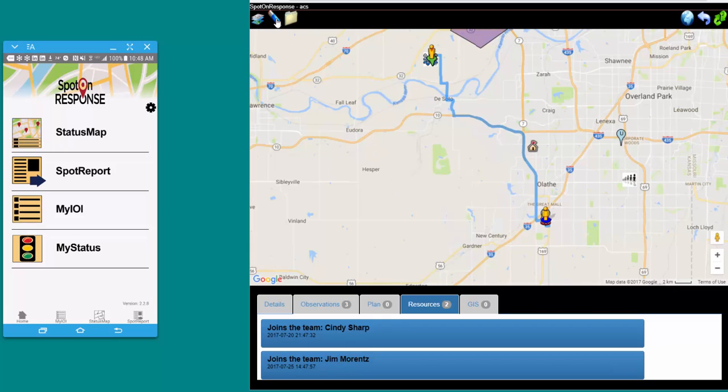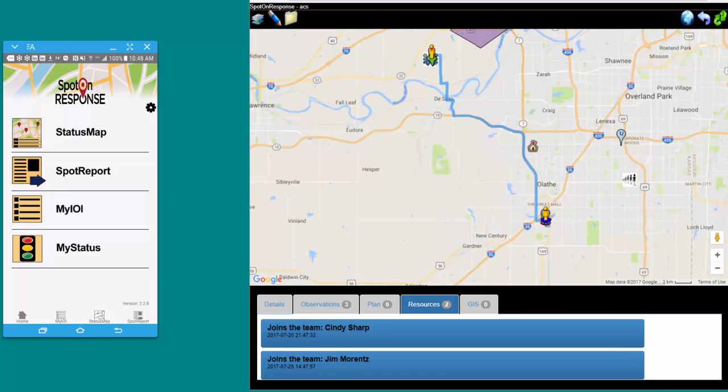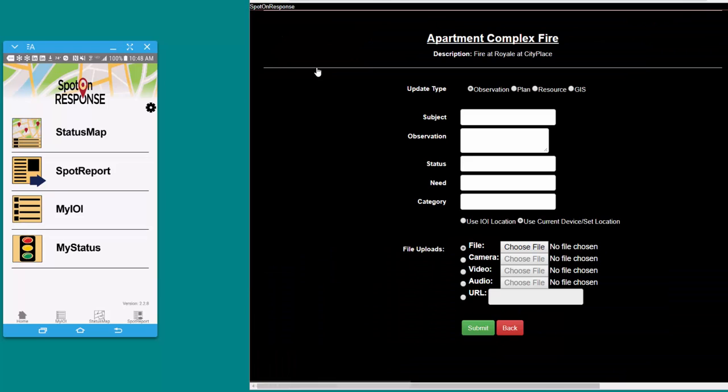So I have some information that I want to share about that fire. So I'm going to come in here to the pencil, click on Update, and now I get that same form that we saw earlier that I did right after I did the IOI.